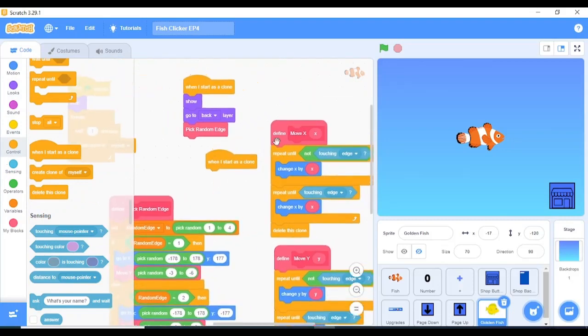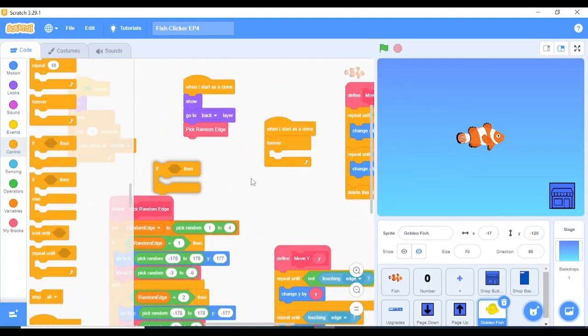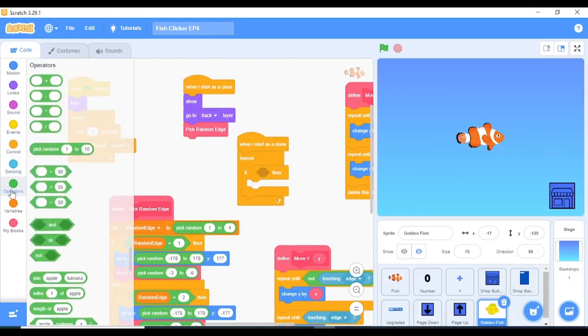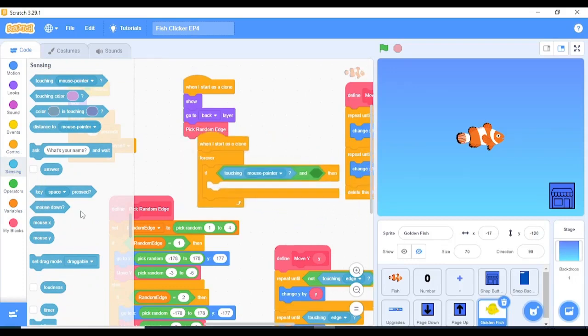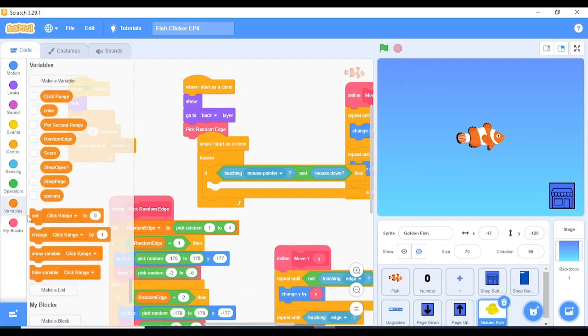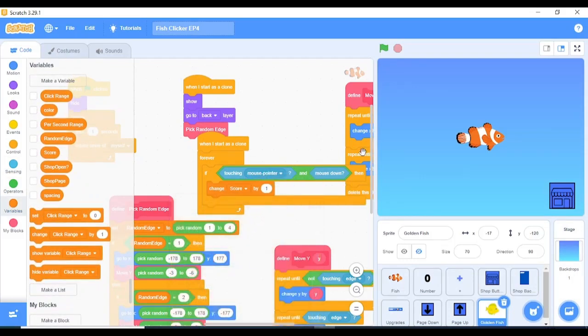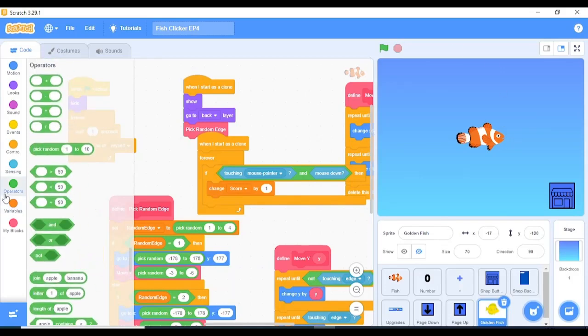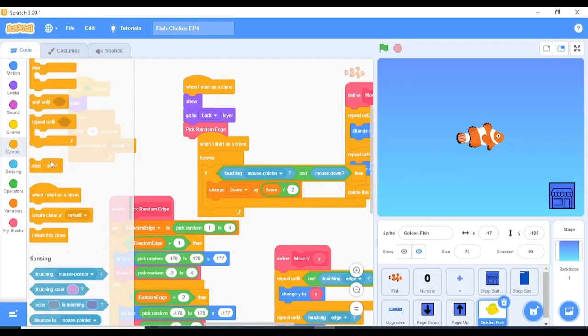Like so, when I start as a clone, forever if touching mouse pointer and mouse down, let's change the score to half of what we have. So let's change the score to score divided by 2, and then let's delete this clone.